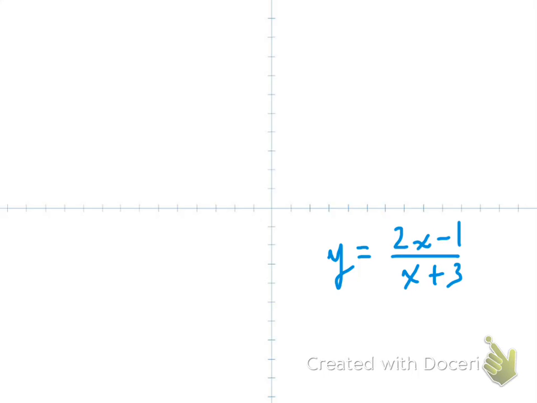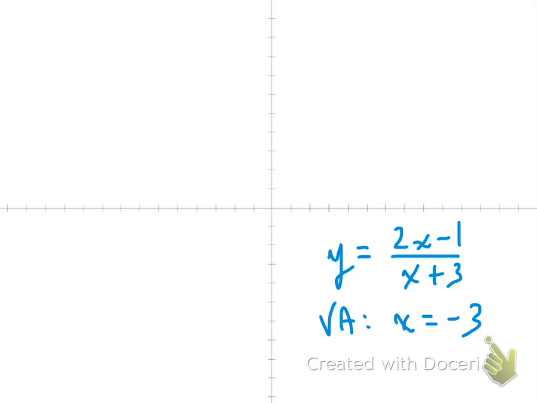If you remember our discussion in class today, one of the first things we want to do is to nail down where the vertical and horizontal asymptotes are. The vertical asymptote of this function, there is only one, is the number that makes the denominator of the fraction equal 0, which would be negative 3. So we have a vertical asymptote at x equals negative 3.